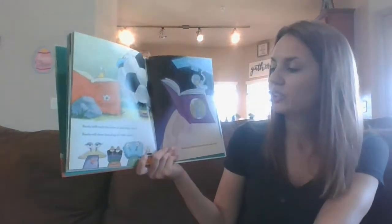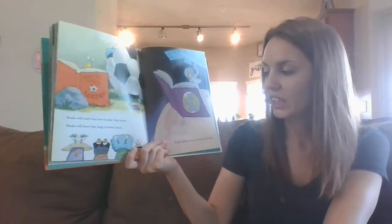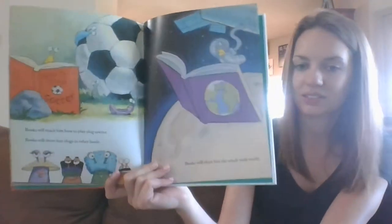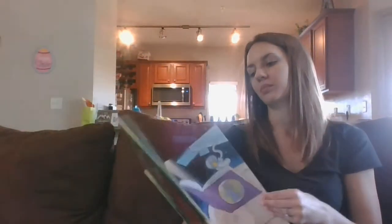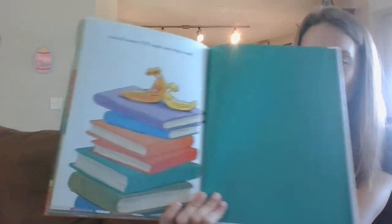Books will teach him how to play slug soccer. Books will show him slugs in other lands. Books will show him the whole wide world. And all because you taught your slug how to read.